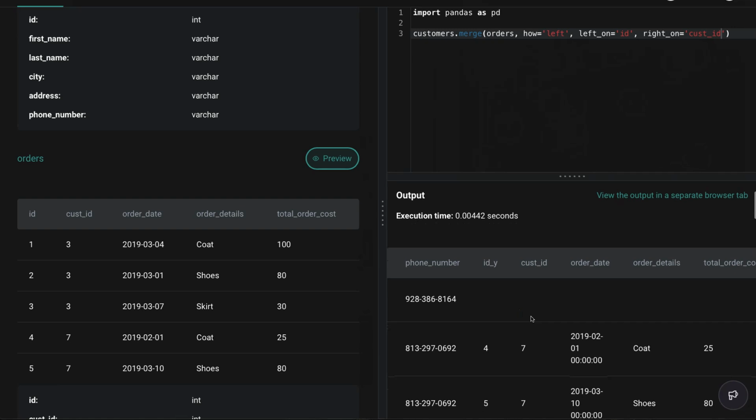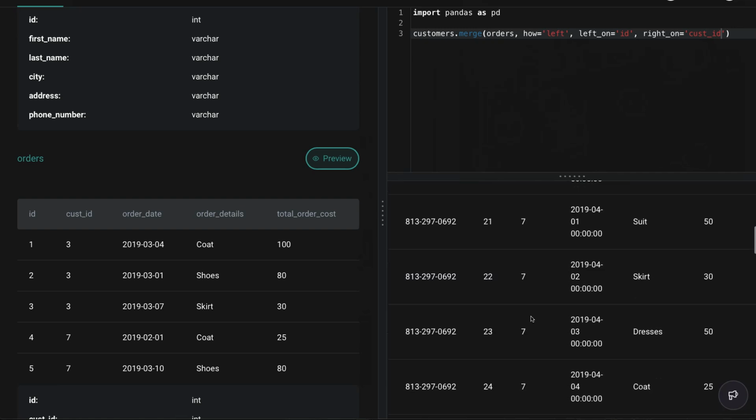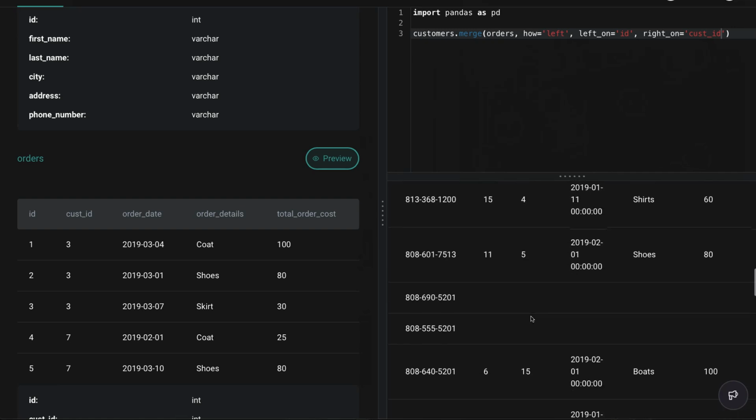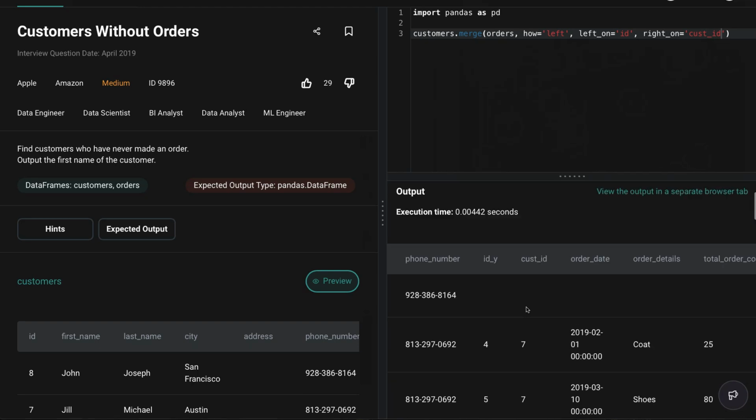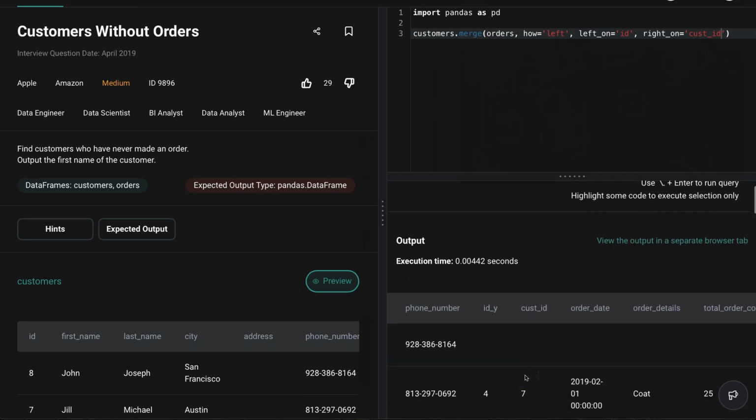Customer ID, as you can see, some of the customer IDs are actually missing. I saw one there, I saw two here. That means these customers do not exist in the orders table. That means they did not place an order. Okay, in the question, that's what they're asking for. They're asking for customers who have never placed an order. So we are essentially looking for people that have the customer ID as null from this combined data set.